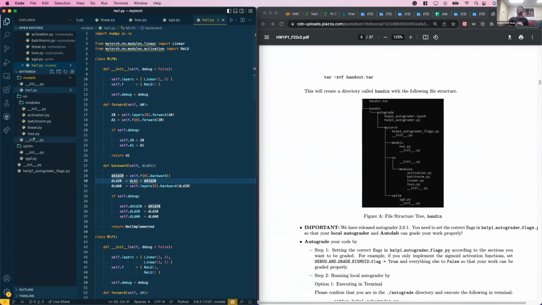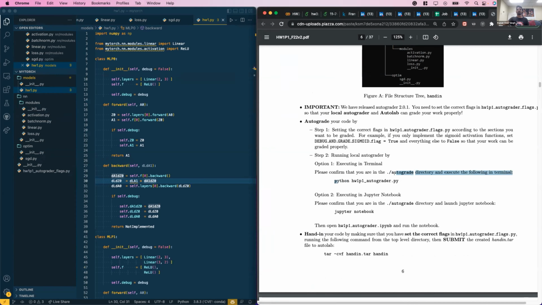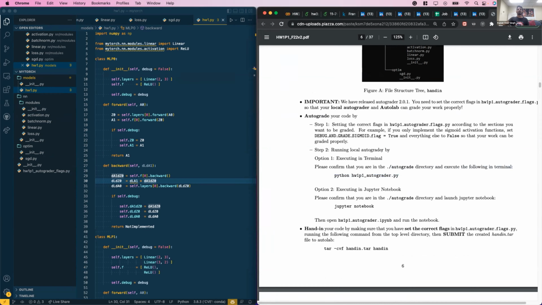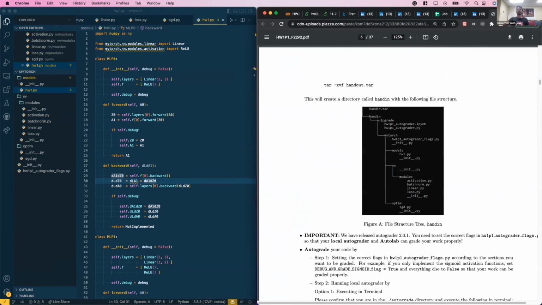I'm not in it right now. You have to be one layer up, and just run this command and it'll show you your score. Okay, thank you. And set the flags here.